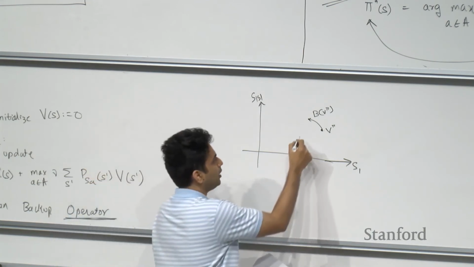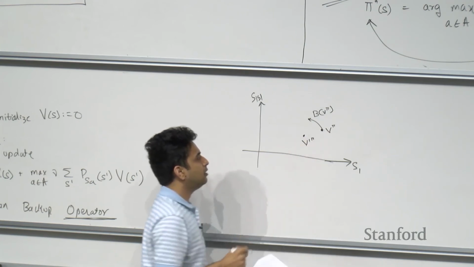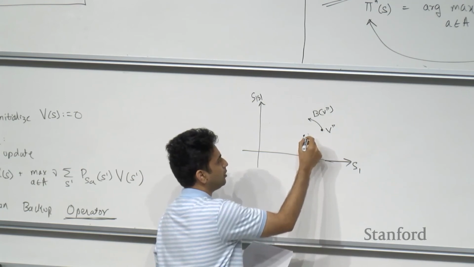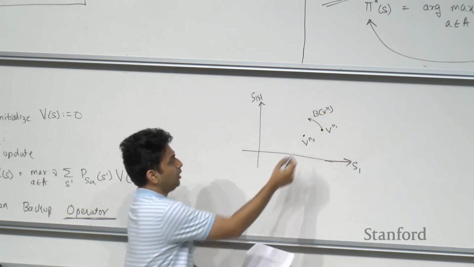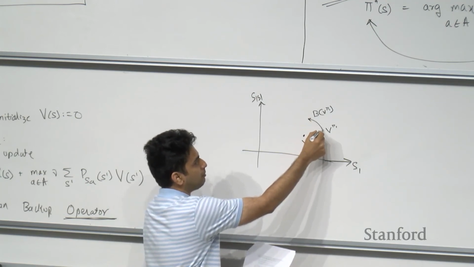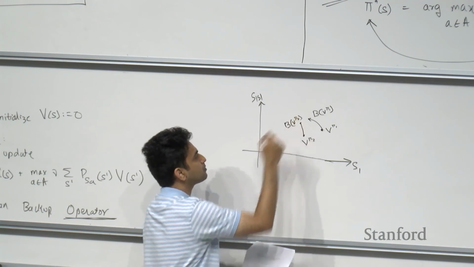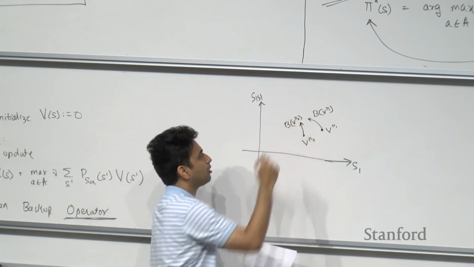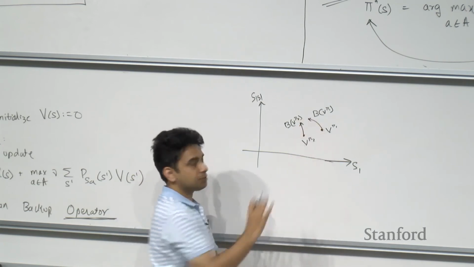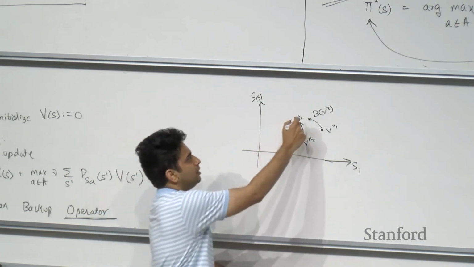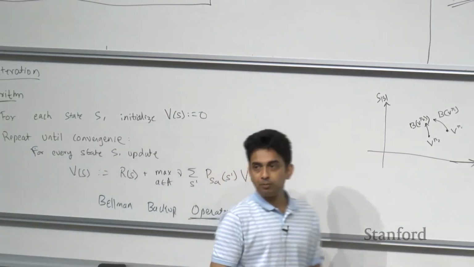So what a contraction mapping means is take any two input points, let's call them v pi 1 and v pi 2. And the Bellman update operator, the Bellman backup operator, when you apply it on the two of them, you get two different outputs, B of v pi 1 and B of v pi 2. The Bellman update operator is called a contraction mapping because for any two inputs to the operator, the corresponding outputs will be closer to each other than the corresponding two inputs. And this can be shown mathematically with some simple rules. You apply this and you can prove that the Bellman backup operator is a contraction mapping.